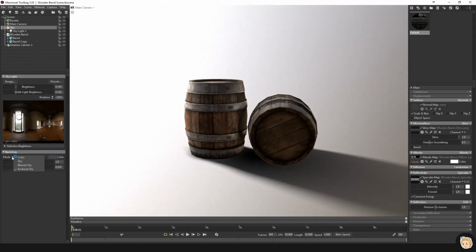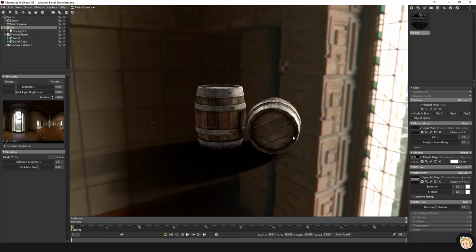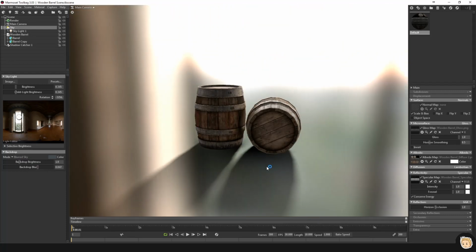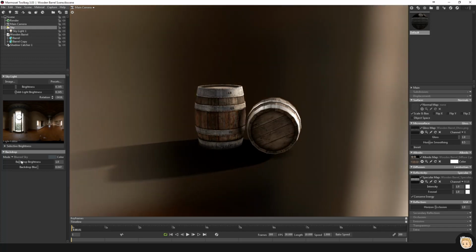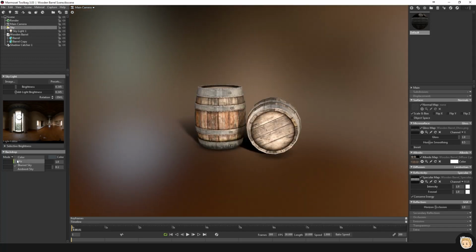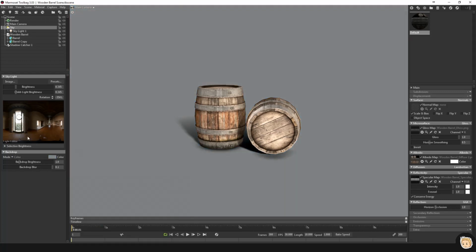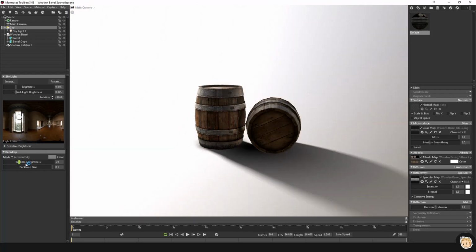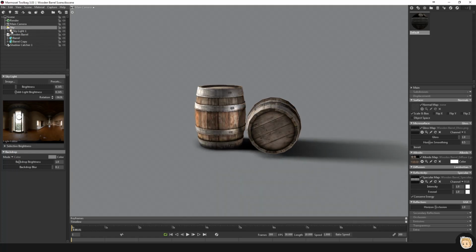And if we come back to the sky here, if I toggle back to sky, this is the default mode. You can see the reflection of that HDRI image in the background. Or you can set it to blurred sky, where you can blur out the image, but you can still see the key features, the key brightness points and darkness points. Or you can set it to color and just set it as any flat color you want. Or even ambient sky, which is going to take the ambient value of the entire scene and average them out. So I'm going to pick just a flat color for this one.